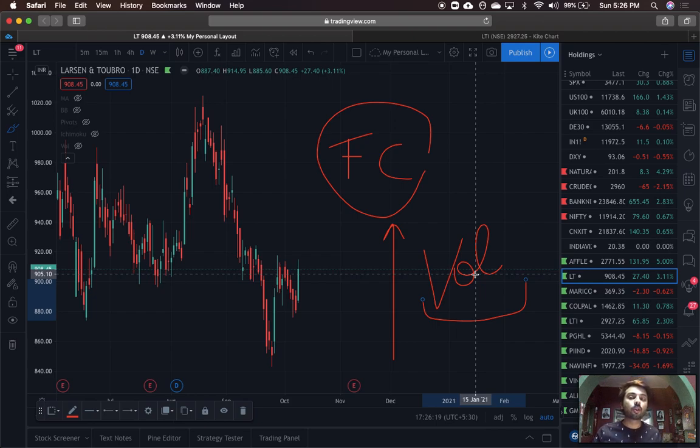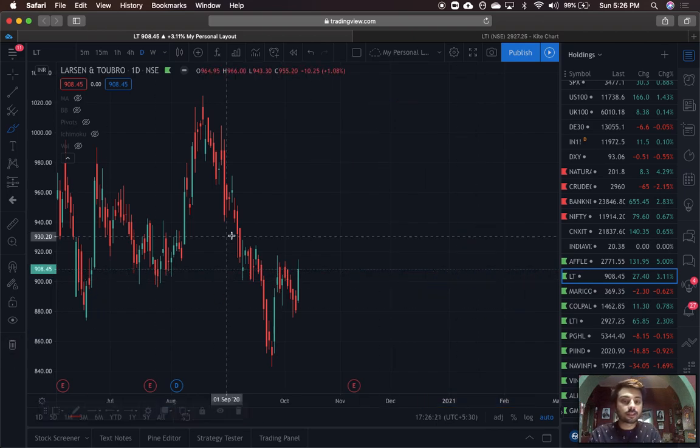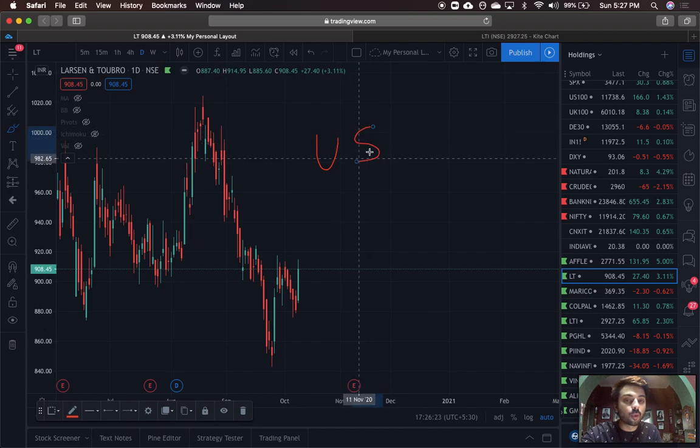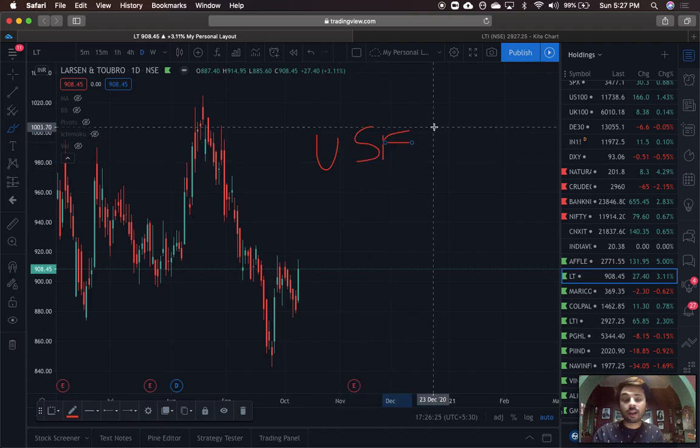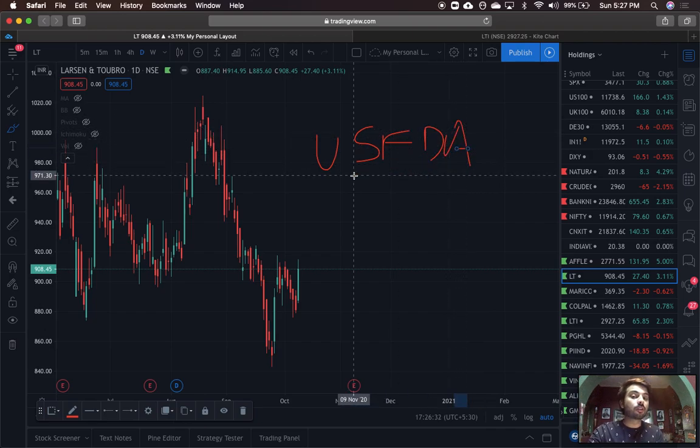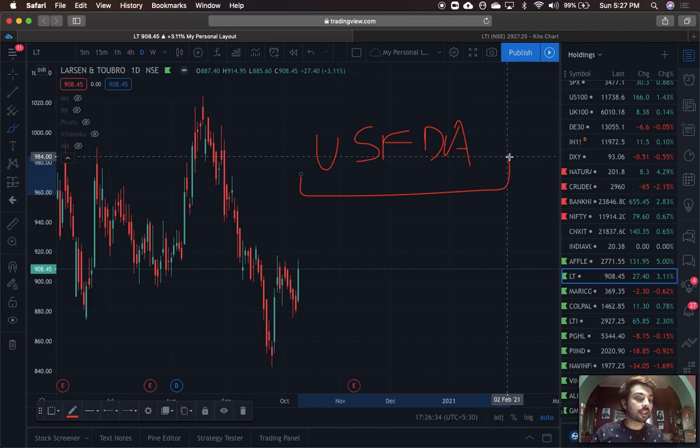Another trigger could be for the pharma companies. We have a lot of US FDA approvals and disapprovals. So if you are in our WhatsApp community, we just gave a message that this company Shilpa Medicare has got a warning letter from US FDA. So automatically Shilpa Medicare becomes a fundamental catalyst and it will be trading at a relatively higher volume. Whether it goes higher or goes down, I'm not concerned. My levels are fixed. When my levels are crossed, I take a trade accordingly in that direction.